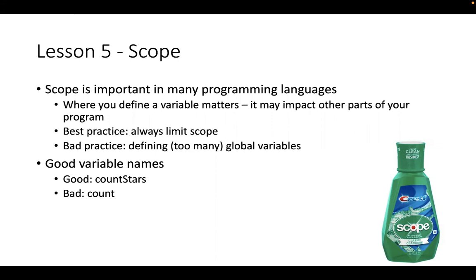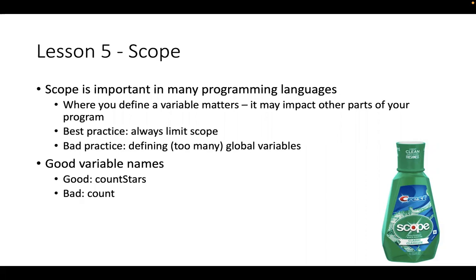This matters a lot for new developers because it's an awfully confusing area, especially when we get into functions, and even more when you start dealing with many, many different pieces of source code. You'll often start to define a variable. So maybe you call the variable count. You're oftentimes counting something and you forgot where you declared that variable. And then suddenly you use that variable again somewhere else and it's not doing what you expect it to do. This is a programmer's worst nightmare in debugging. You then have to start figuring out where in the stack trace this variable is now being manipulated in a way that you didn't expect.